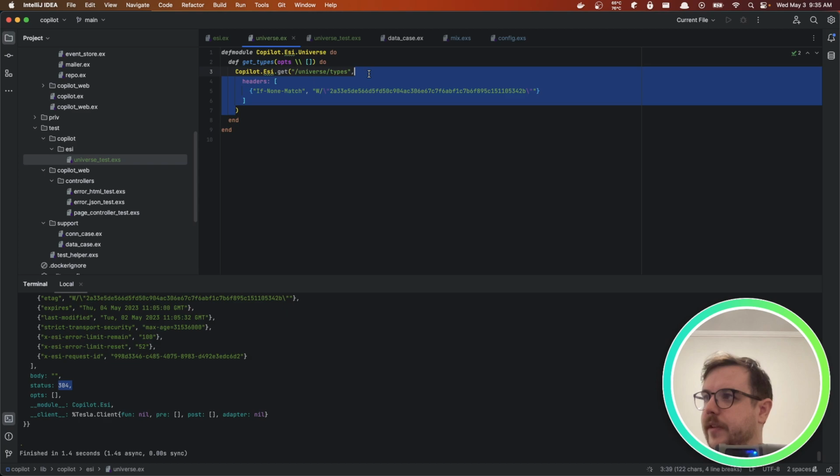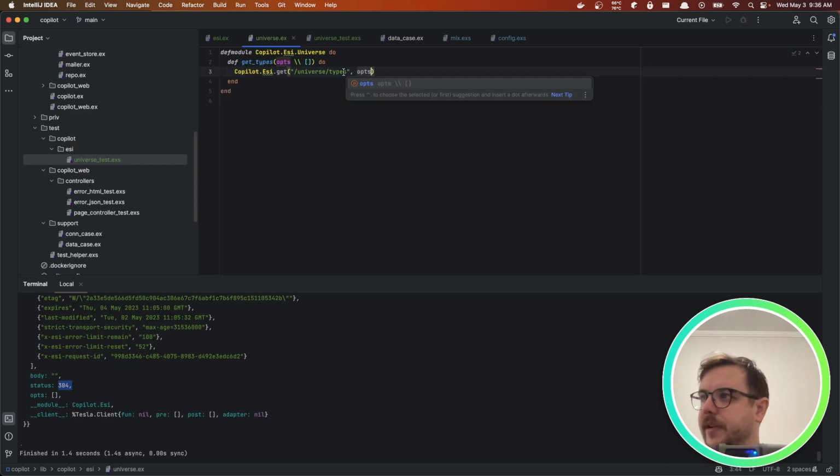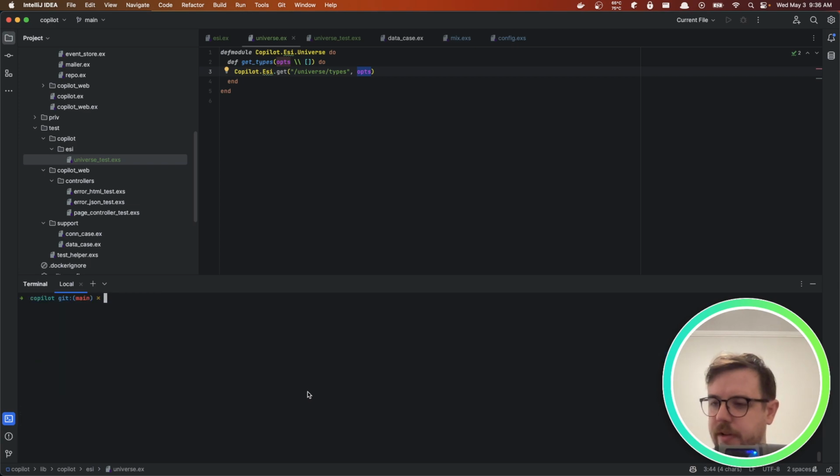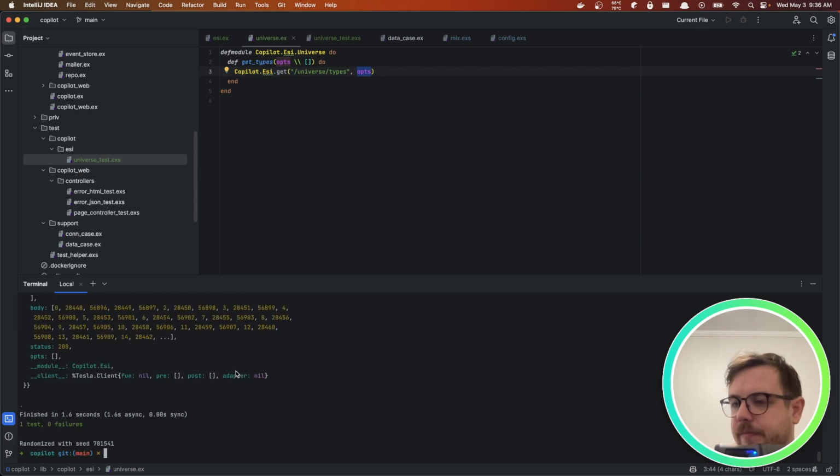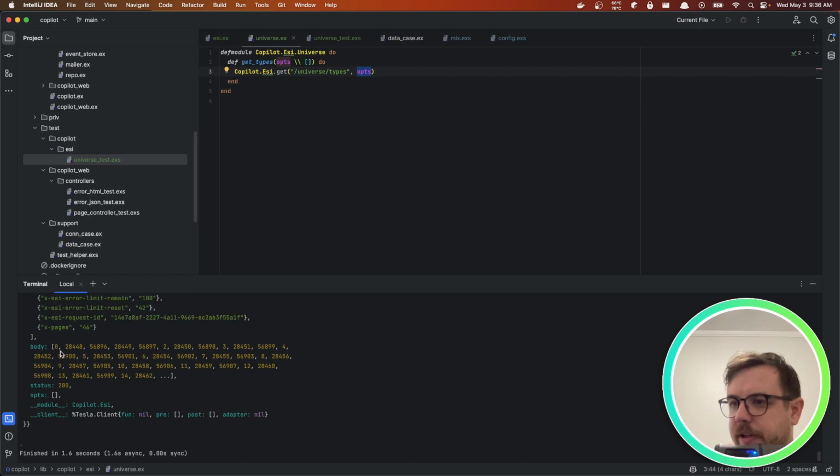And if we're given them, we'll pass them in here. If not, we'll just default to empty options and pass nothing in. So if we test again, now we should get back our list of types, because we're no longer sending that e tag.